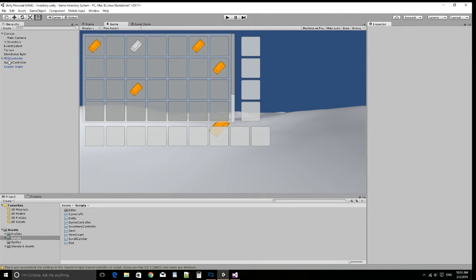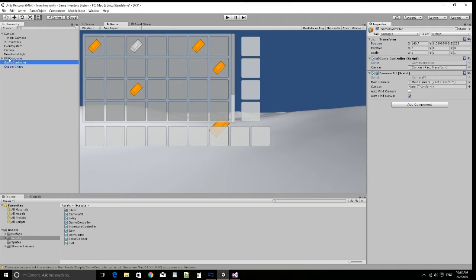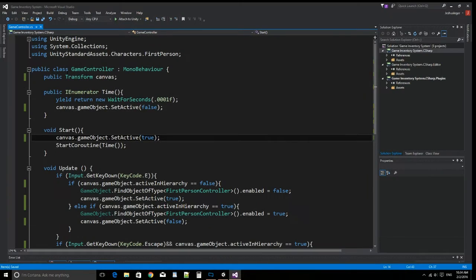We're going to start off actually by editing something that we did in the last couple episodes. So see up here in the game controller where it says canvas, we're actually going to change this to the inventory itself. So let's just go into the code. Just go into game controller. Okay, I already had it open. So up here we're just going to change the transform canvas. We don't have to do this, but just to be consistent, I want to change it to inventory.